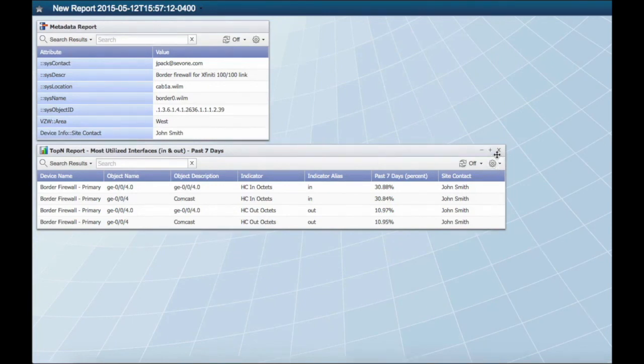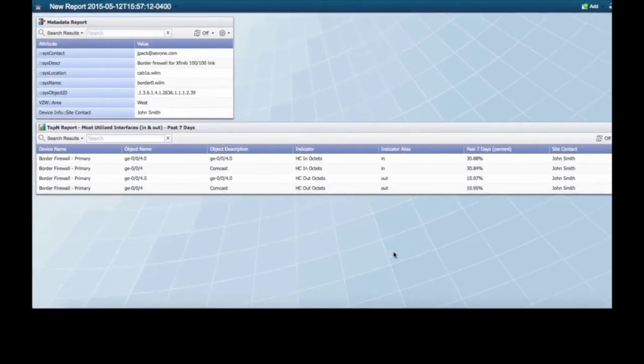But what you will see, if I expand this report here, you can see that all of the normal reporting tools do come in with SevOne, things like the indicator type, where it's coming, and the total utilization. But we also have the site contact. So if, for instance, this were 98% over the past 7 days, and that's a major problem, that's something that doesn't usually happen, you can see who specifically that device belongs to, and he can go ahead and fix that.